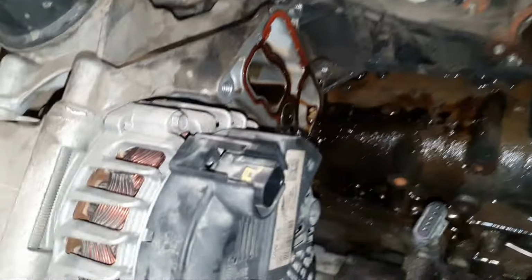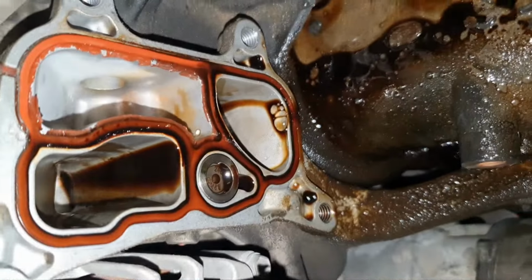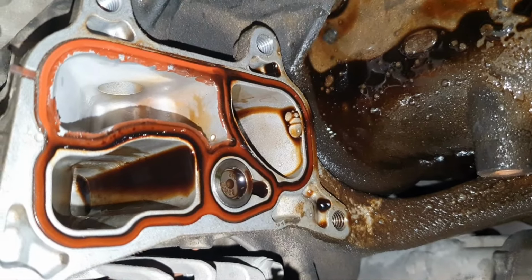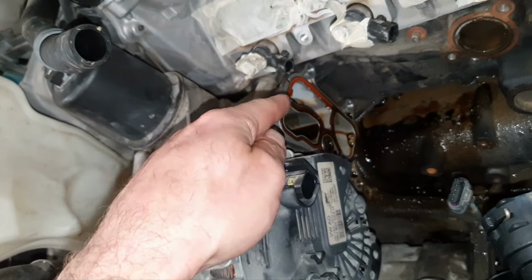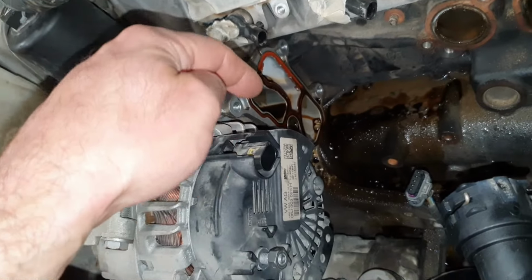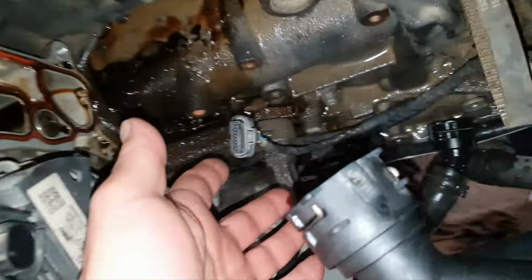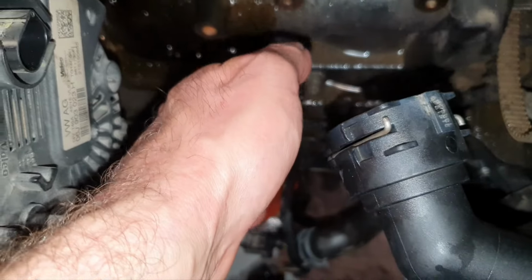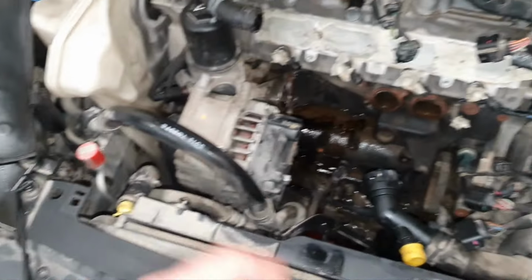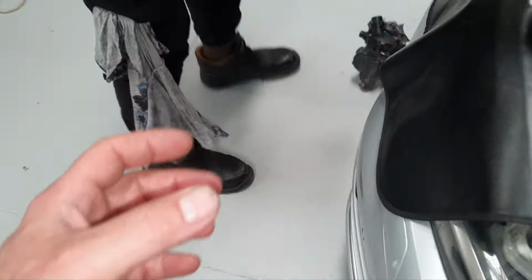then if you come here and you see the seal, it's gone, and definitely the other seal from the bracket to the engine block is going to be gone too. So what I prefer to do here, Mr. Derek, so that water and oil don't come onto the plug, is to put some masking tape and keep it far away, all right? Then, at the same time, let's put in the water pump assembly.